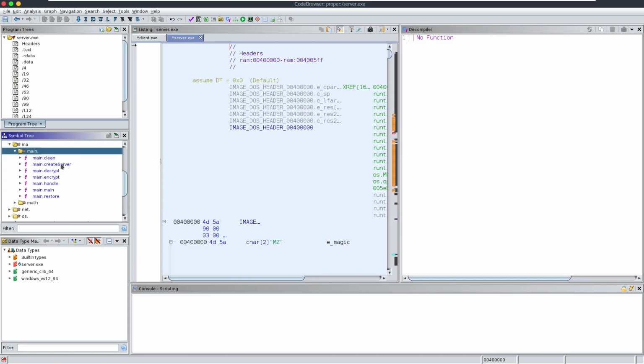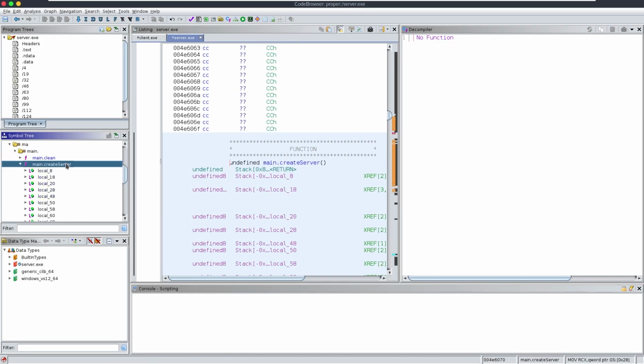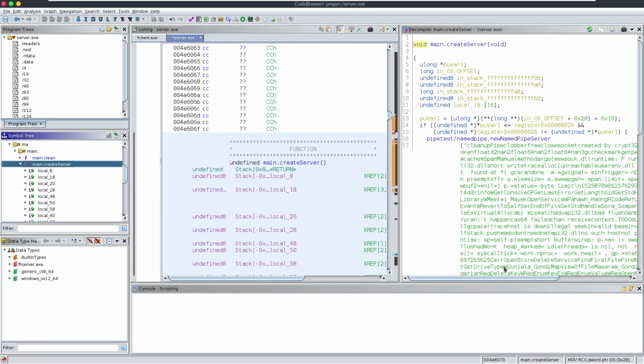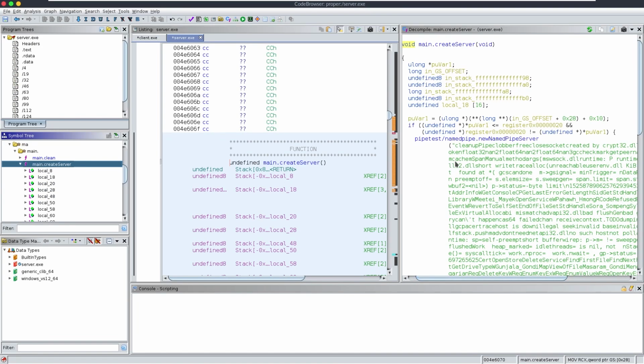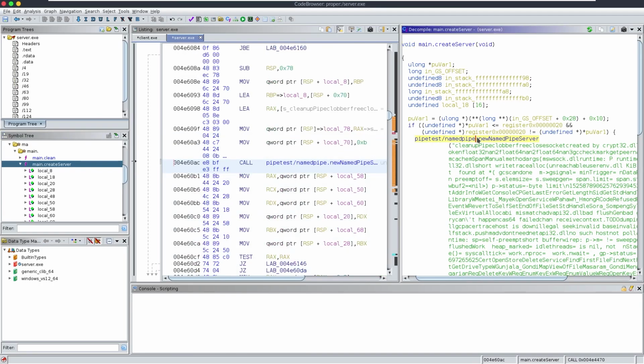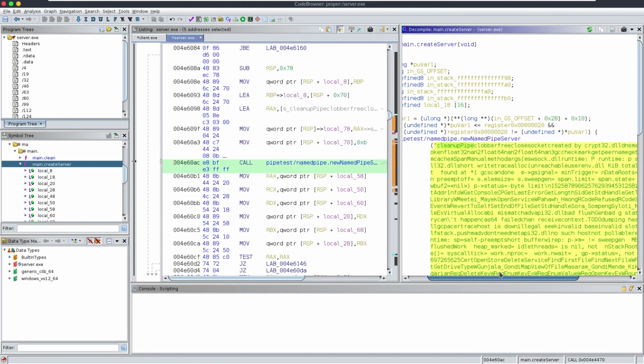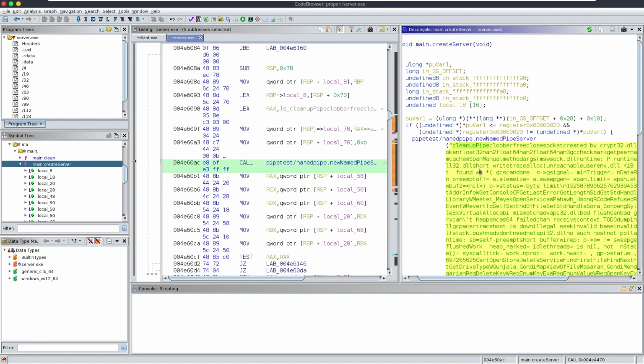So let's look at functions, main, and we have a few things. So there is create server, and it's doing a new named pipe. And where is the length it's setting? Again, we just have this huge thing. And I'm guessing 1, 2, 3, 4, 5, 6, 7, 8, 9, 10, 11.